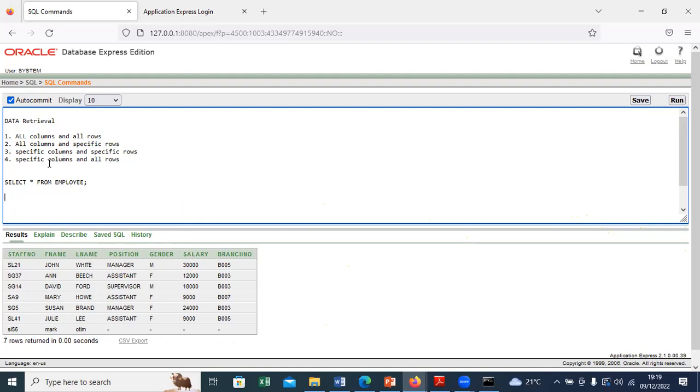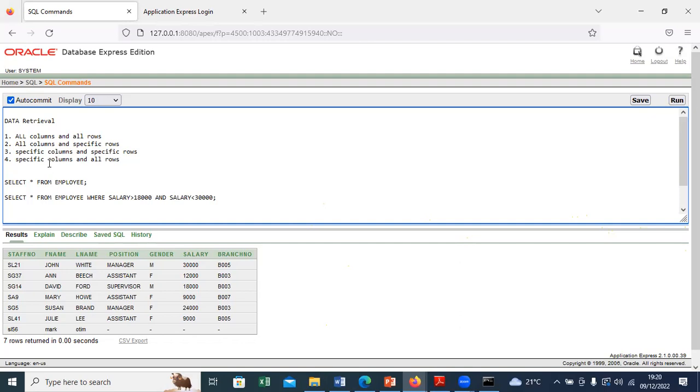You can select all from employee where salary greater than 10,000 and, the and operator, salary is less than 30,000.